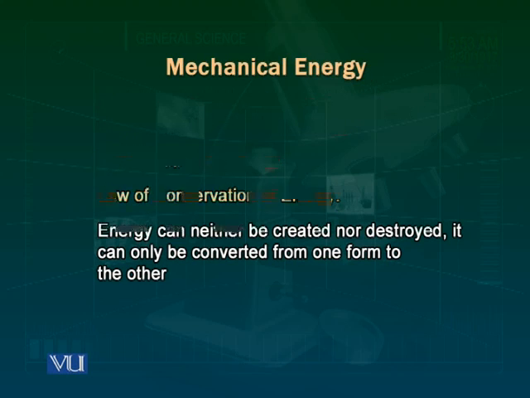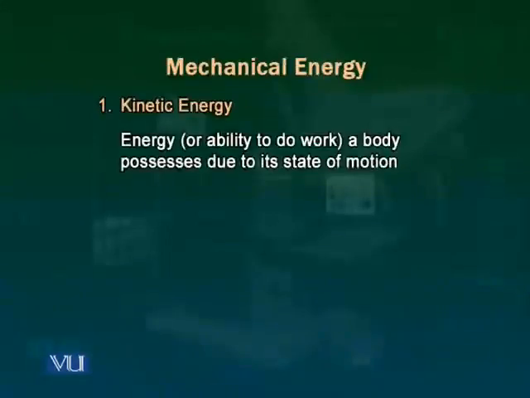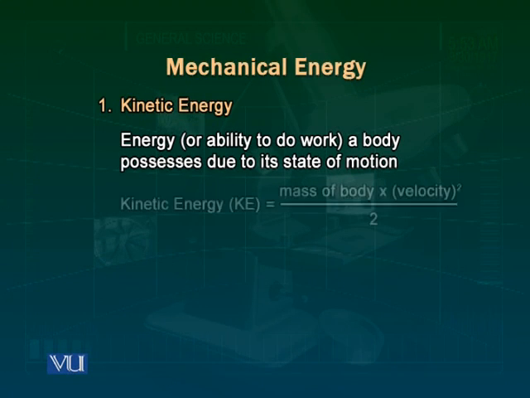Now, in order to look at it in more detail, let us first look at mechanical energies, because we are coming from the concept of work, where we looked at the two types of work we did. We looked at force and distance, and other work concepts. Kinetic energy is the energy which an object possesses because it is moving. Kinetic energy is normally defined as the mass of the object multiplied by the square of the velocity divided by 2, and we are going to derive this relationship as we move along.